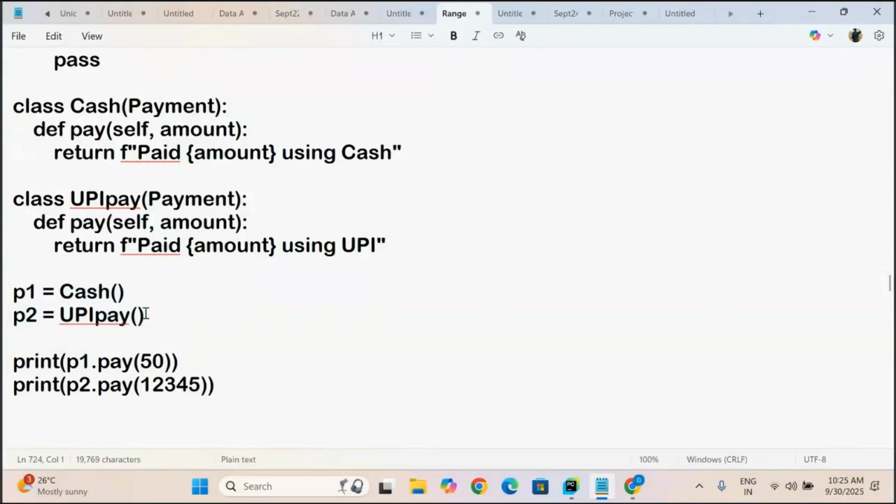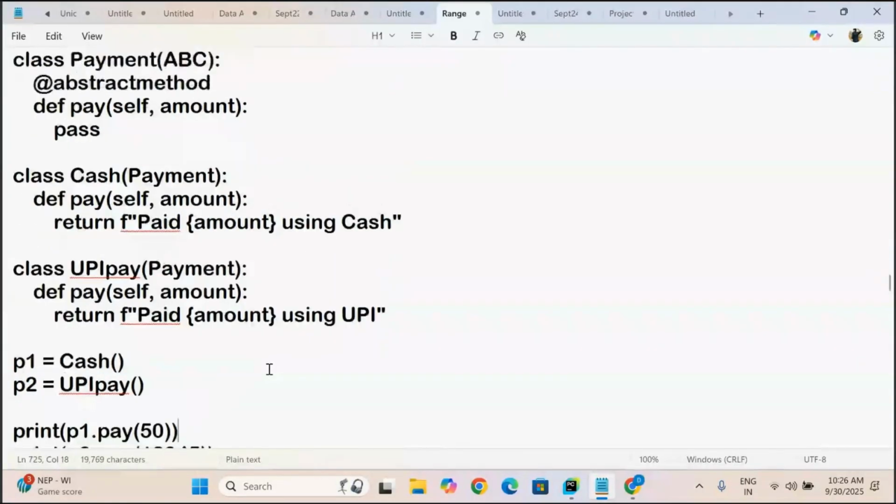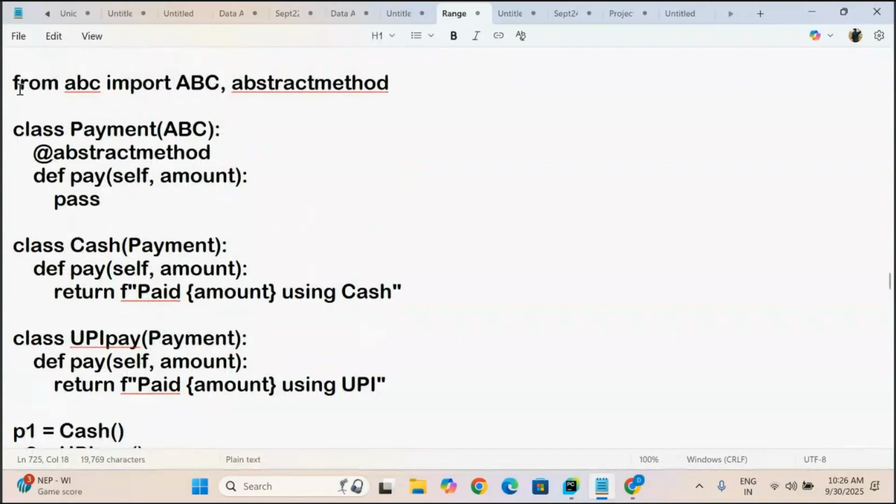So next I'm going to print my variables. Based on my variable cash, whatever pay I want to use, I'm going to define that. So that pay I'm going to use. Cash payment I'm giving 50 rupees, and PhonePe payment I'm giving this much amount. Let me observe here step by step. If anything is missing, we will try to check the code.